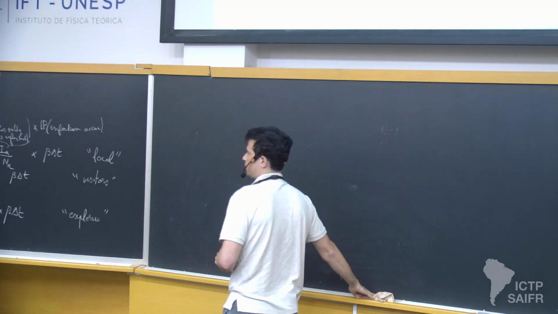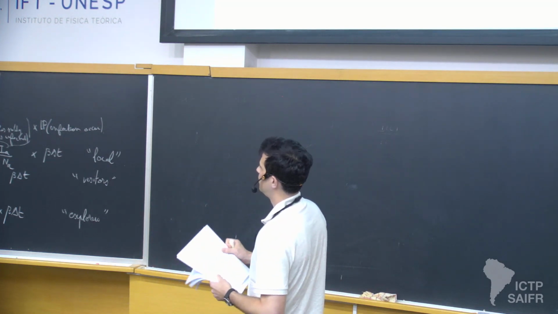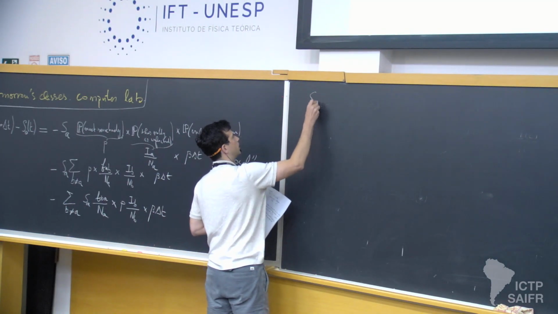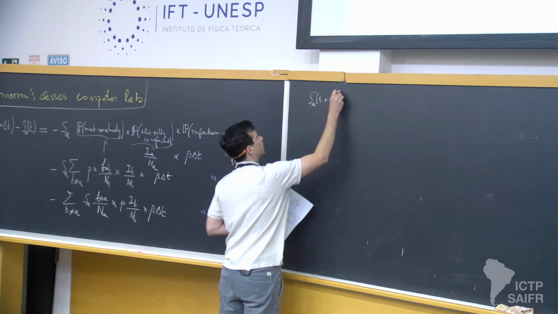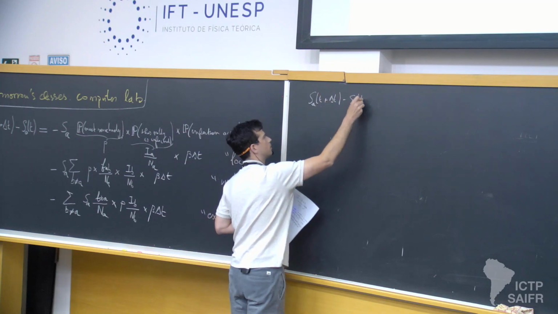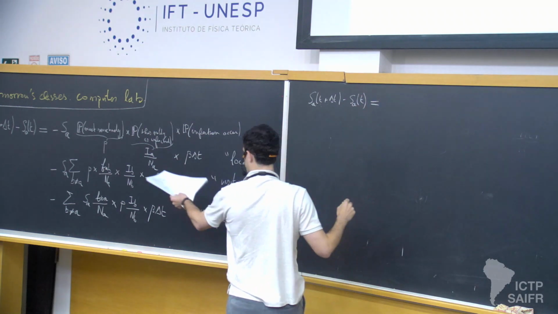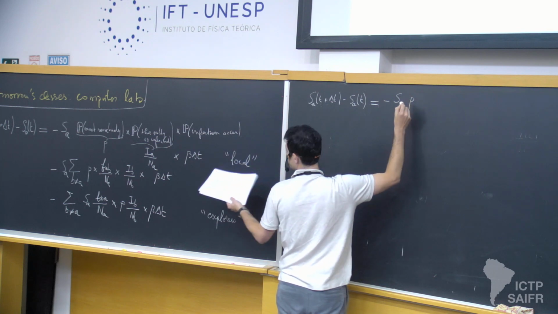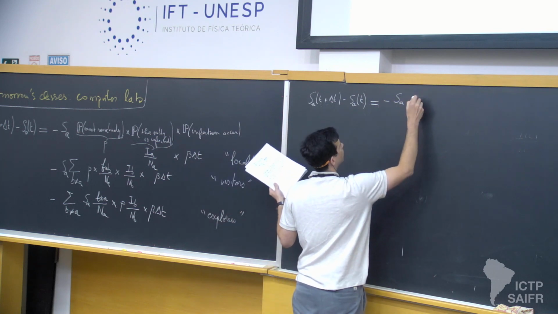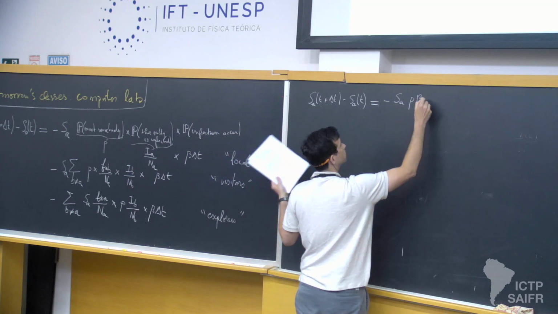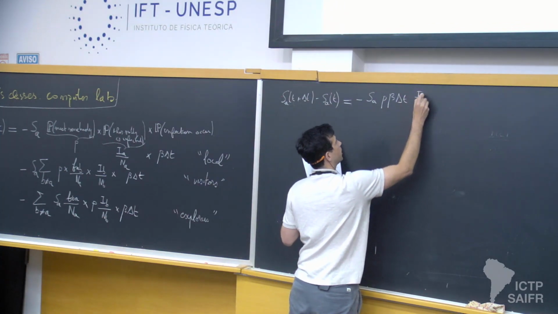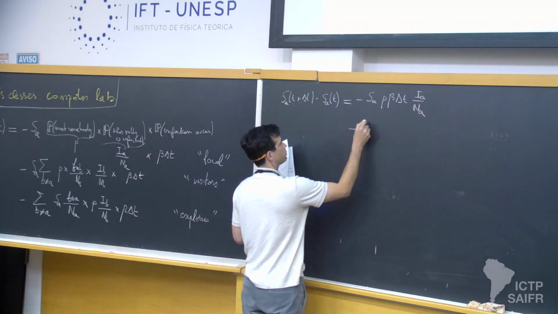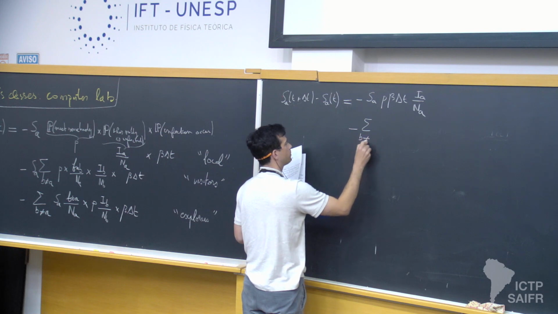So now I lay down everything, right? So I can group the terms. So basically, I have SA(t plus delta t) minus SA. I'm going to keep the local case separate for now. So the first line was in the end minus SA P beta times delta T, IA over NA, okay. And I have a sum running basically on all the cities different from A.